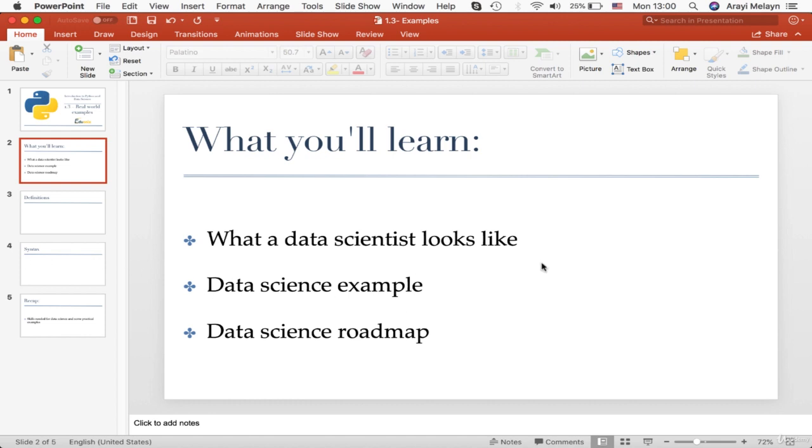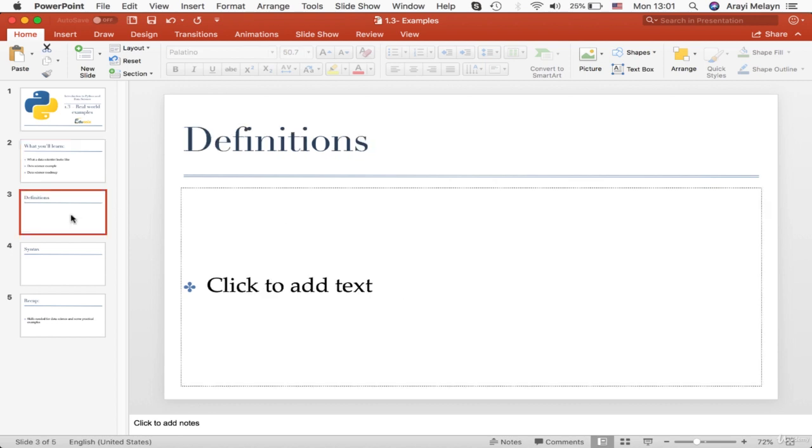And then I'm going to show you this fantastic graph that I found that shows a lot of the skills that you need as a data scientist in a really easy, or maybe not easy, but palatable way. And it's quite comprehensive, which is nice. There are no definitions for this section, guys, because I'm just trying to show you some more examples and maybe get you interested in the field a little bit more. And there's not going to be any syntax for this. So we're just going to hop into a browser, okay, guys?